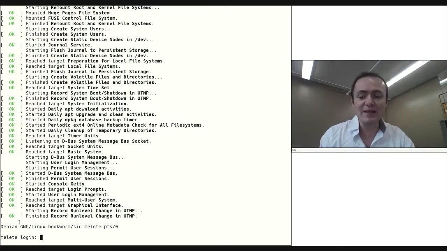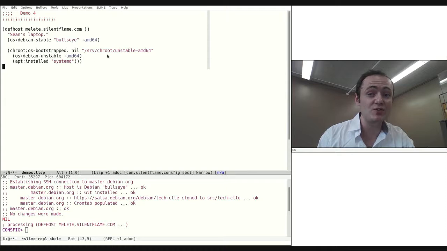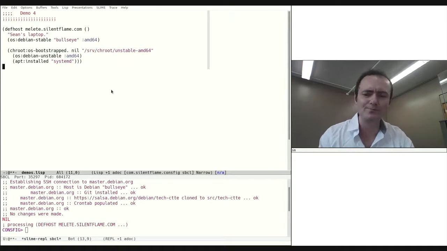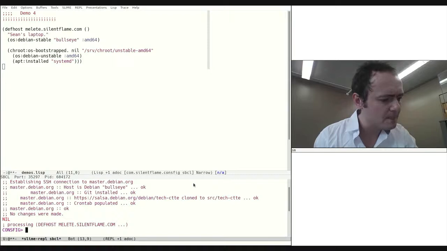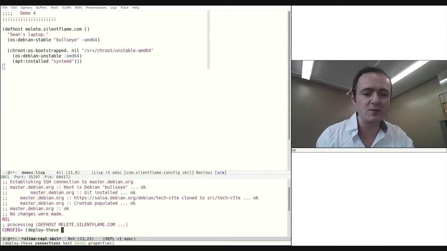And then just as a more mundane example, right now we can't actually log in because root doesn't have a password. And so, we could just kill this, enter the chroot, set a password for root. But we don't really want to do that because perhaps we also want to use this chroot as a clean chroot for building with sbuild. We'd rather not touch the clean chroot, we just want to touch this ephemeral one, and Consfigurator can do that. So let's say we want to apply a few properties.